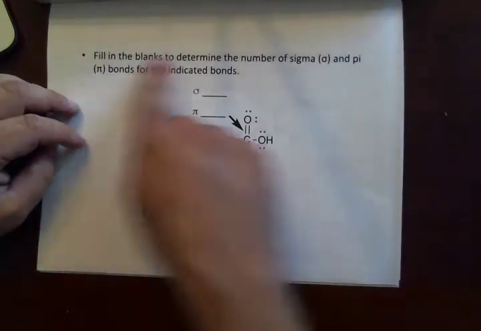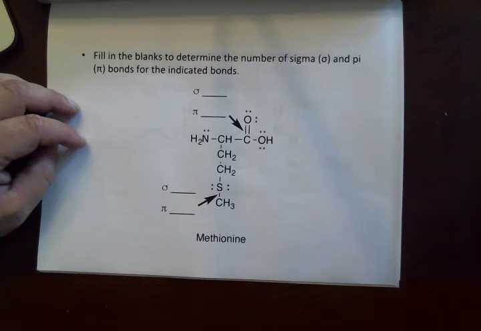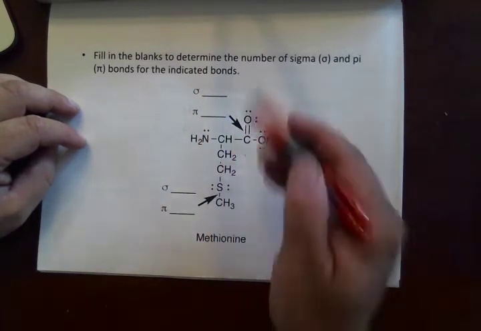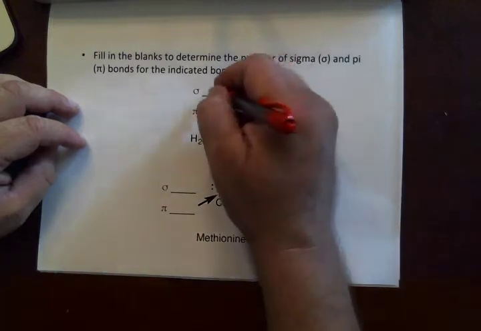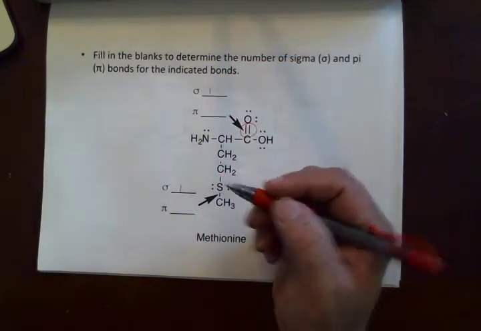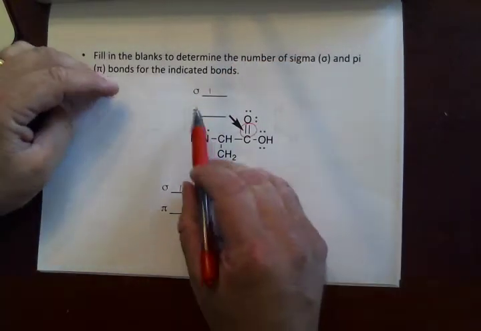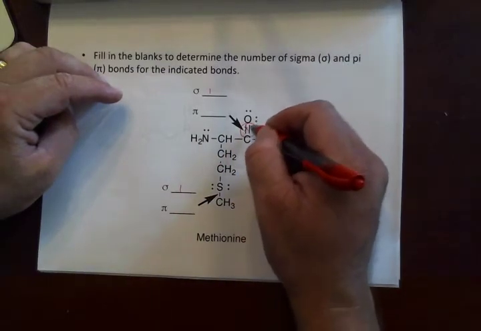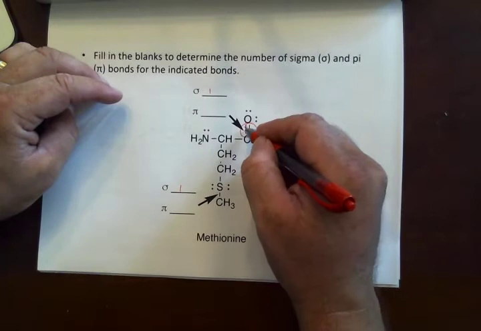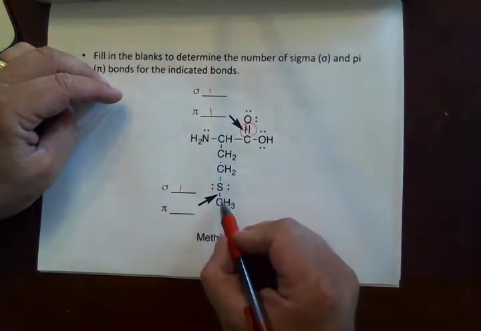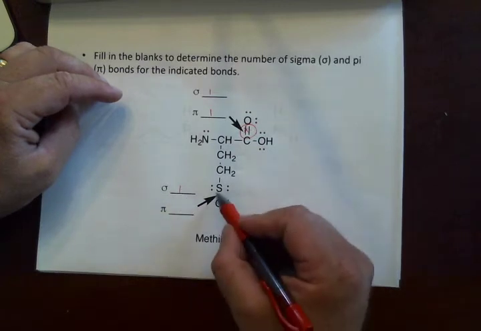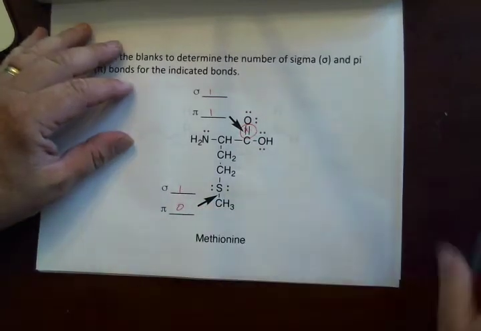Okay, so for here, determine the number of pi and sigma bonds for each indicated bond. So this bond here, you're always going to have 1 sigma bond. Always, always, always. It just depends on how many pi bonds. So for here, the first one is going to be the sigma, and then the next one is going to be a pi. So here you have sigma pi, so you have 1. And then for this bond, you have 1 sigma. That's the first one that goes down, and then no others, so it'd be 0 for the pi.